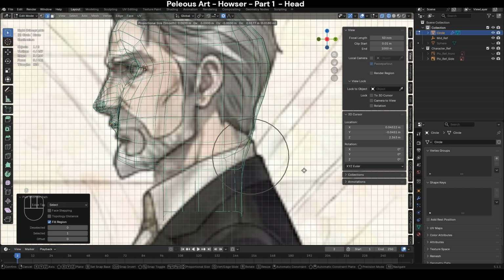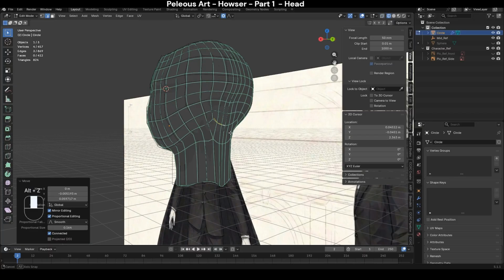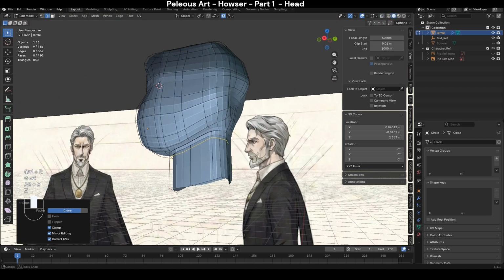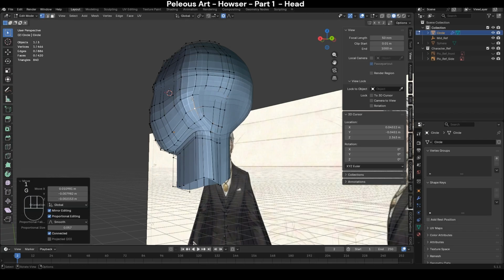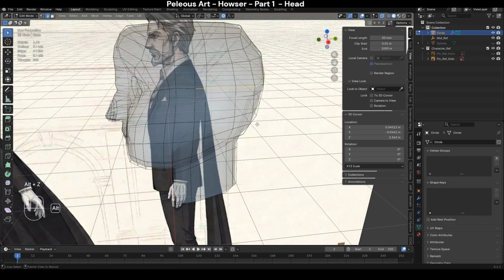So with G and proportional editing, we're pulling it up, so it would match the shape of the head of the reference. Okay, we can add a loop and slide it up. To see this, Control Z to see through and hold Z for wireframe. Let's open up the topology of the back of the head a little bit. This we can move a little higher, just a bit.